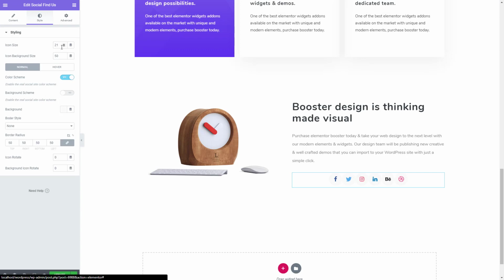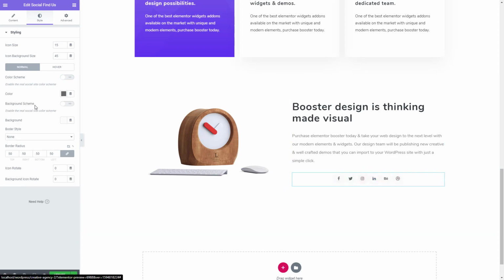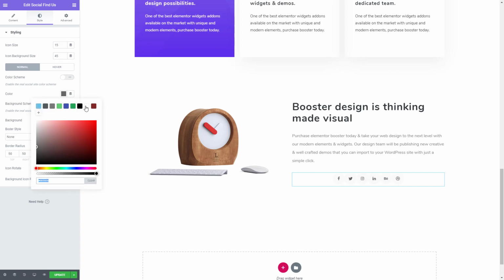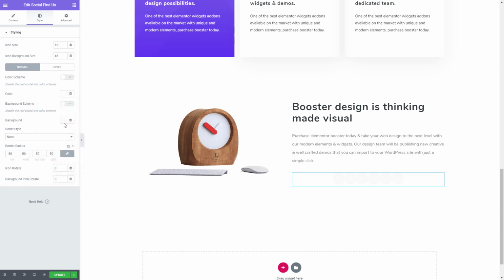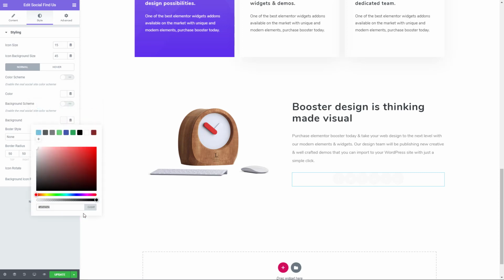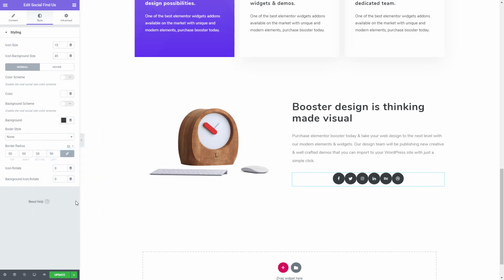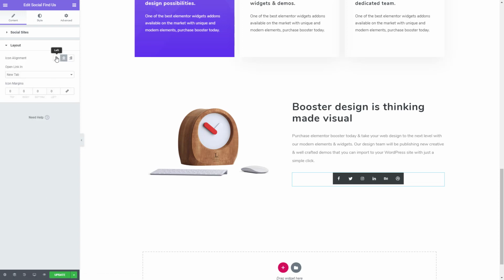Let's go to style. Let's reduce the icon size a bit, as well as the icon background size. Now let's go ahead and remove the default color scheme, and we'll use white for the colors, and for the background we'll use this same color, and we'll remove the border radius, set it to 0, and here we are going to align it to the left.